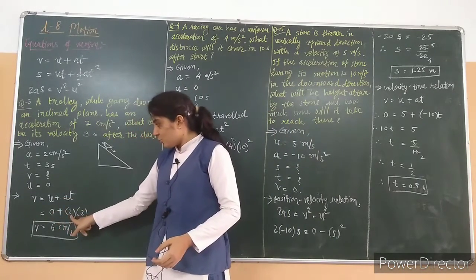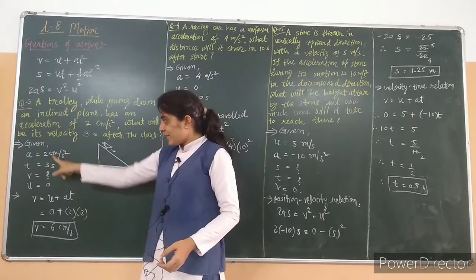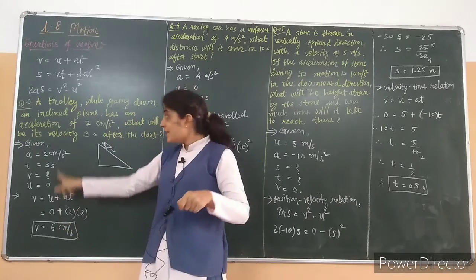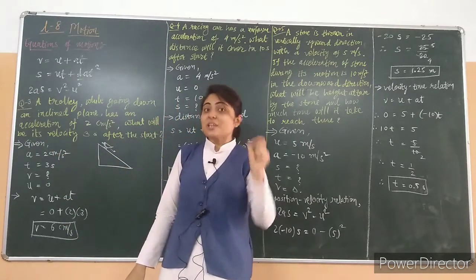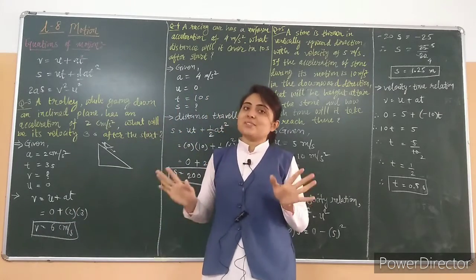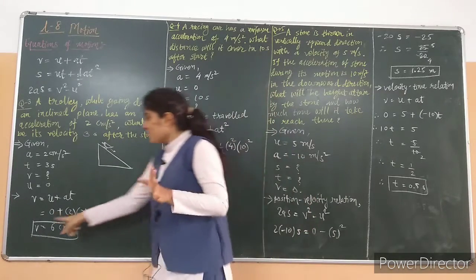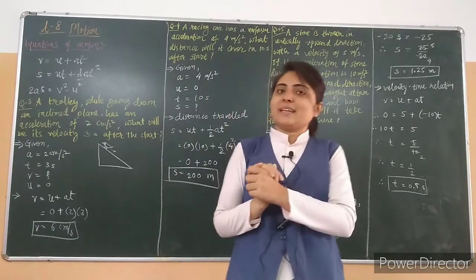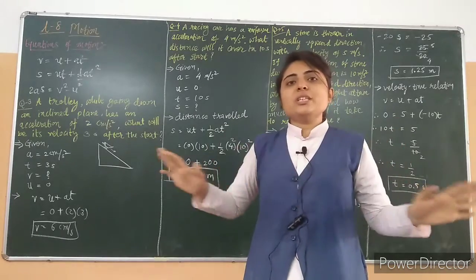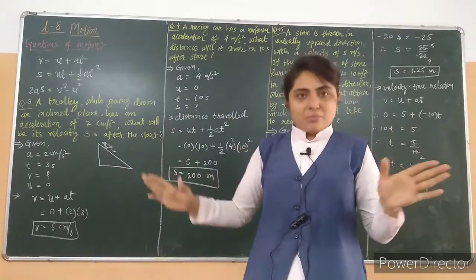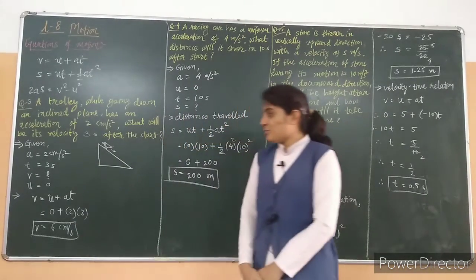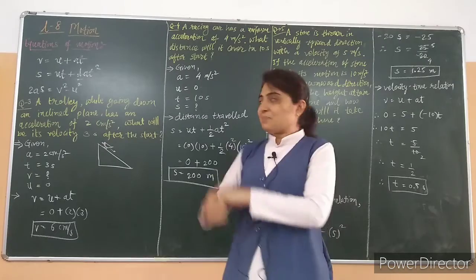So v is equal to u plus at. u is 0, a is 2, and t is 3. Right? So 0 plus 2 3s are 6. Now, as the acceleration is in centimeter per second square, the velocity will be in centimeter per second, not meter per second. Right? So v is 6 centimeter per second. Not in standard unit, but still there is no problem if the units are of the same dimension in a particular question. So final velocity v is 6 centimeter per second.